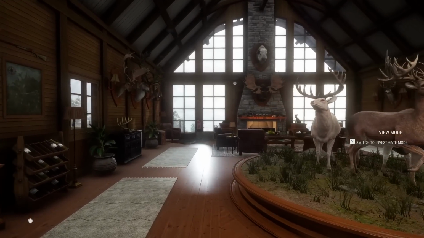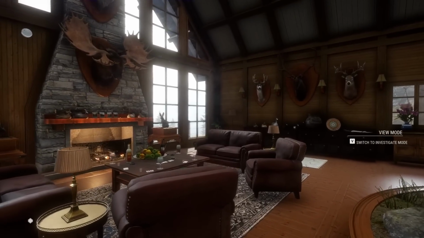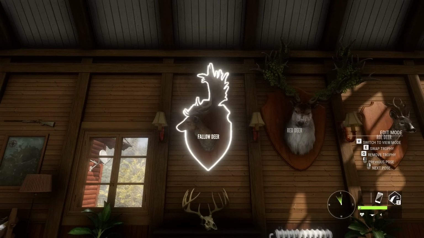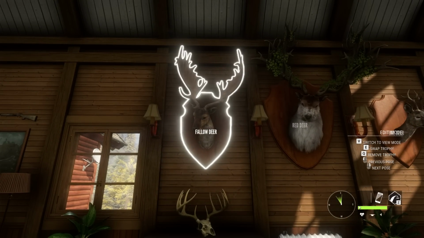As I was going through here, that's one definite kind of complaint I have. The lighting just doesn't show off these trophies well enough. Now, as I've gone through here, all of the poses and stuff are customizable like any other plaque or platform you have. You can do just like you'd be able to in the other lodges.